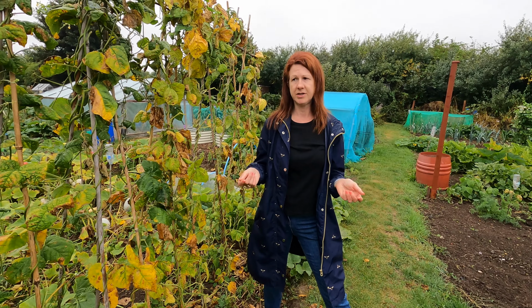Now it's really important that you do harvest some things regularly, like your tomatoes as soon as they're ripe, because otherwise they'll go soft. Things like your beans and your courgettes, you need to be regularly harvesting those so more get produced. I've noticed that one of my lettuces has started to bolt. Now if you let it bolt too much, it will get bitter. I can probably get away with that one, but if I let it get any taller, it would start to get bitter. So really keep a check on those.